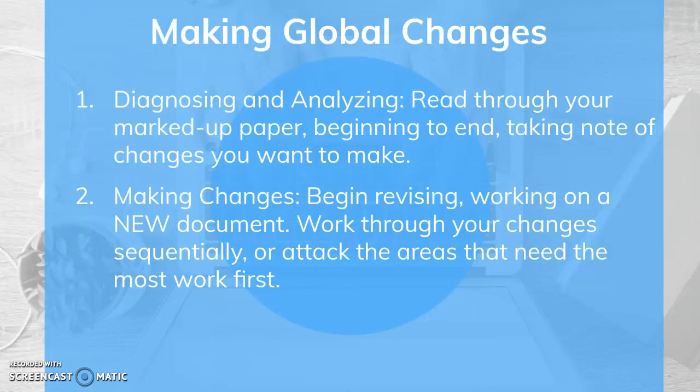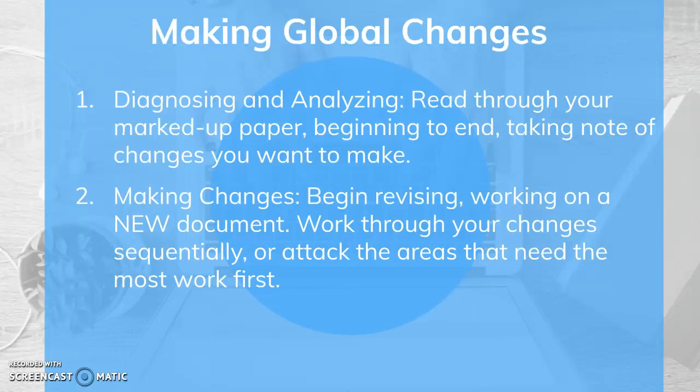Make a copy of your document or a duplicate of it and save it under a new title. This is especially important if you're working on a digital copy that has a lot of notes on it. For instance, a peer-reviewed version of a draft up in Google Docs. You can then dismiss or resolve your comments that a peer makes or that you've made on your paper, and you don't have all of those notes and everything cluttering it up. And then you have that version to go back to should you need to look up and see what somebody had suggested to you or notes that you had made previously.